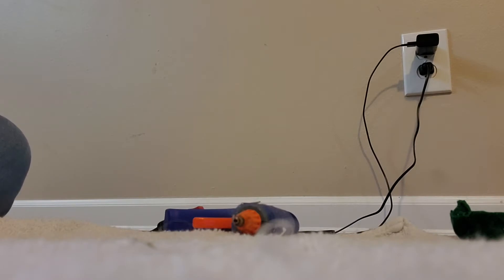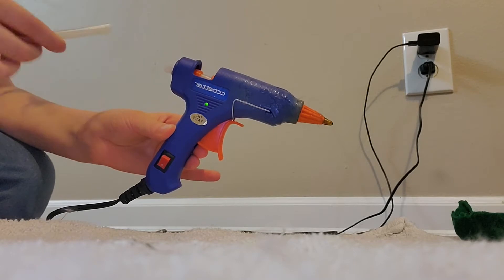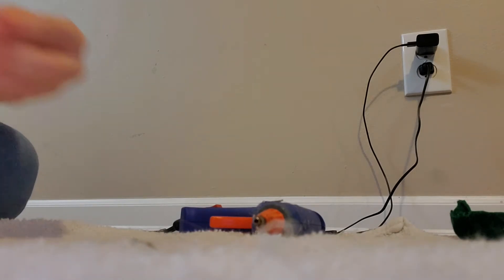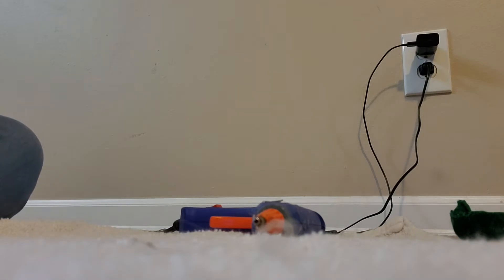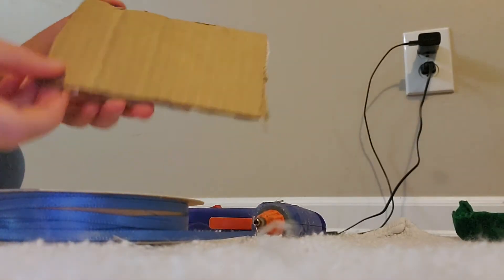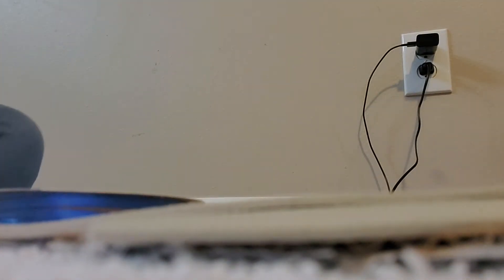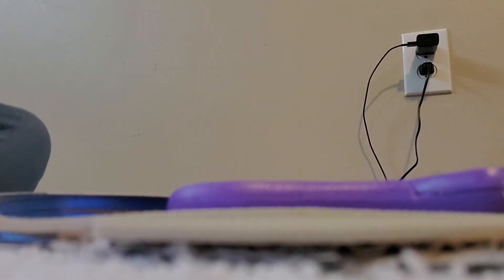Starting with the supplies you'll need: a hot glue gun and hot glue sticks. Mine is going to run out at some point in the video, so I'll just put another one in — you'll see me do that. Some ribbon; this is the really thin kind, I think it's called 3mm ribbon. A small piece of cardboard, depending on how big your pet is. Some pieces of foam board — these are leftovers I cut off. Some scissors. And last but not least, your pet to measure.